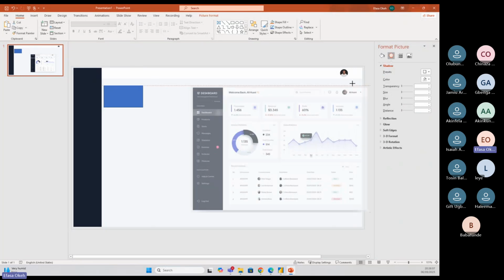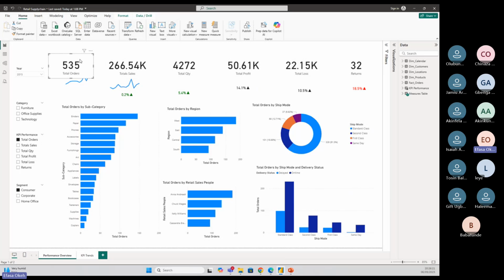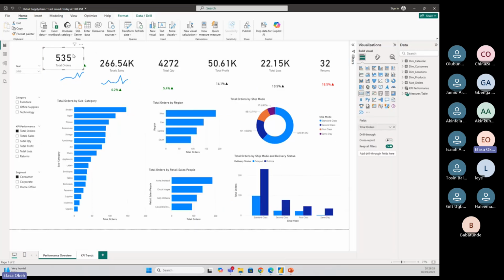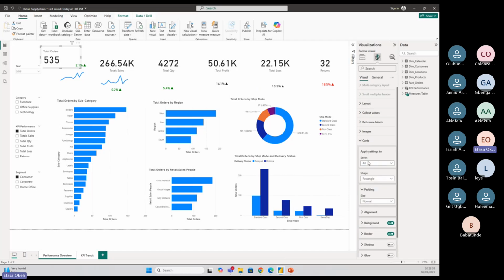Either we do everything in PowerPoint, right? These are just more like, I don't know, maybe lines, right? Ideally, you can achieve this in Power BI also, if you're using the new KPI cards. If you're using the new KPI cards like this, you can come to visualizations. That's the old KPI card I'm using actually. So if I'm using the new KPI cards, I think there's a place where I can come here and say, where is it? Cards. Then I can put on the accent bar, right?